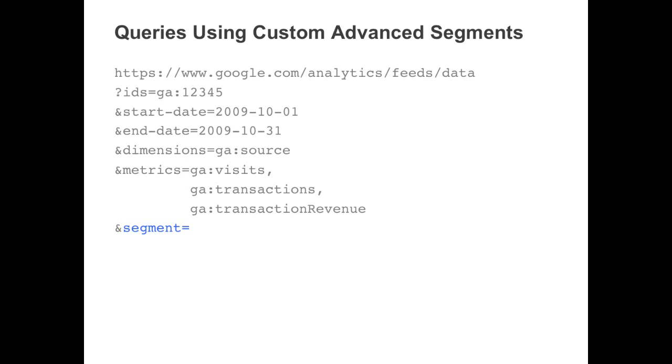Here is our example query with the same segment parameter. This time we'll use GAID followed by 2 colons to specify we want to reference a segment by ID. Finally, we add the ID found in the account feed. 0 in this example is the same advanced segment we built earlier in the Advanced Segment Builder that defines all visits with greater than $0 in revenue. Similarly, we can change the ID to -3 to reference a default segment, in this case all returning visits.